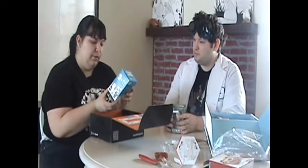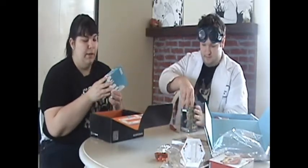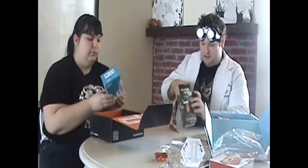I've got a Monopoly World Money vinyl art figure. It includes 3 wipe-off markers, and I've seen these before, and I really like them because you can draw on them. So, I mean, it's just awesome. And you can do different kinds of mediums on them and just make it your own. So I will definitely take advantage of that. Okay, cool. I'm opening mine.